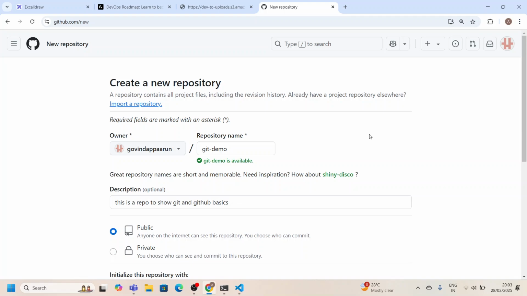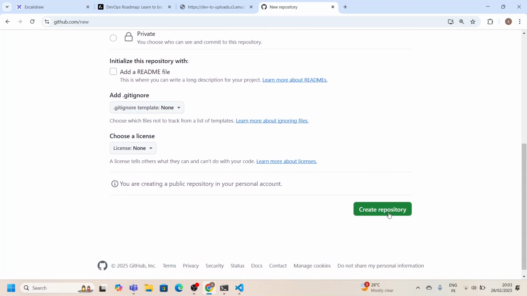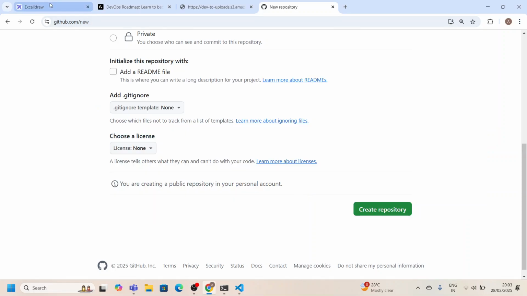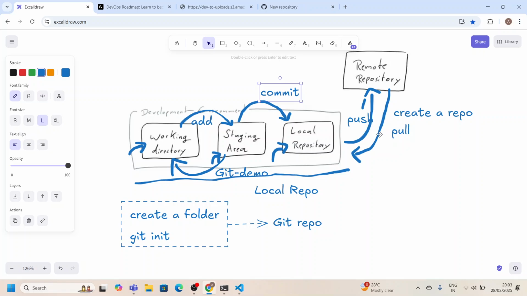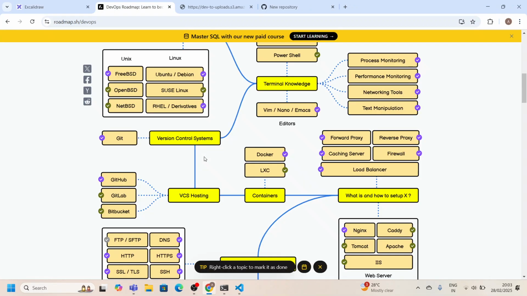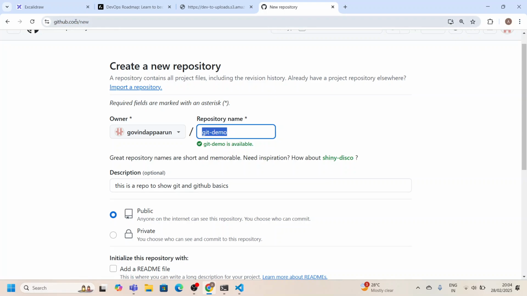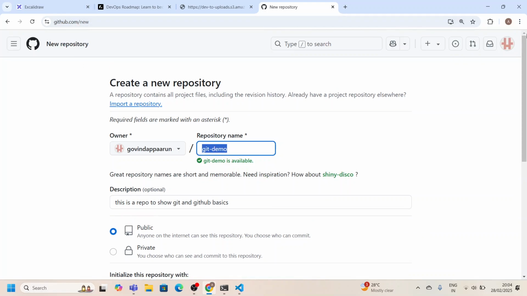I am creating one empty folder in GitHub and doing Git initialization also. As we saw, that is a way to create a repository, correct? We said it's a folder and Git initialized. Now I am creating the similar stuff not in local but in this website called github.com. And this is the reason I asked you to create an account in github.com.